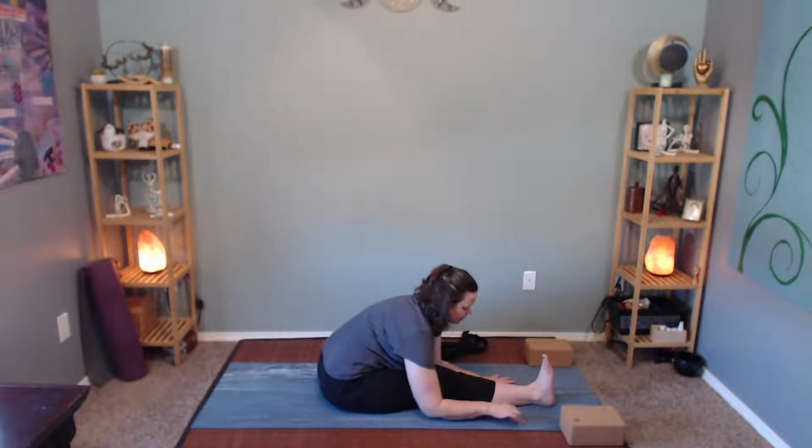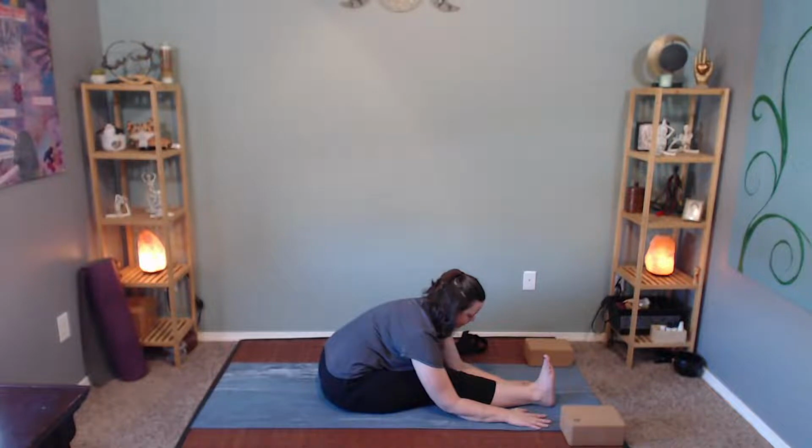Breathing here. Being sure to reach the heart towards the toes, reach the toes towards the heart.